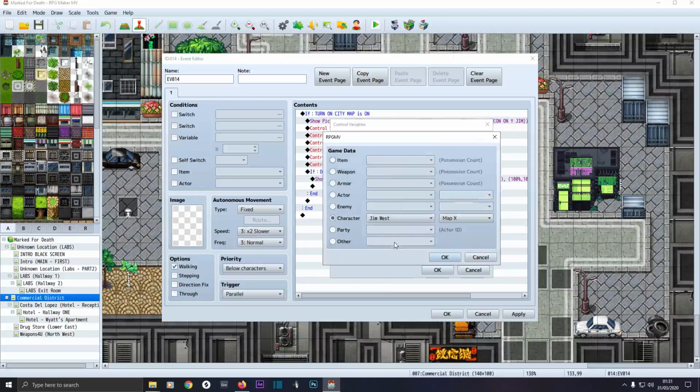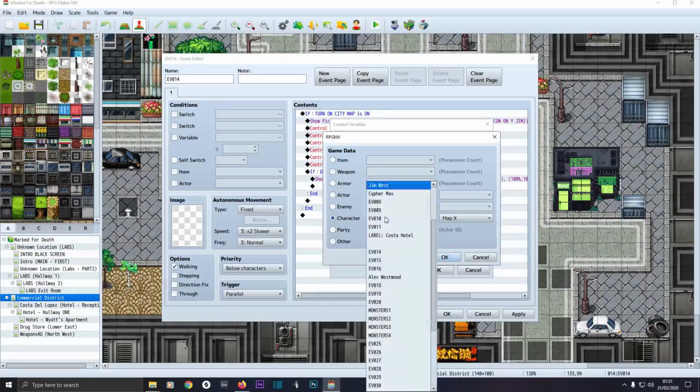This time on game data, you want to look for character. Instead of being on player, you want to look for your event. Mine was called Jim West, so I clicked on Jim West. It's best to name your events, otherwise it'll just be a bunch of numbers like this and you won't know which one your event actually is.